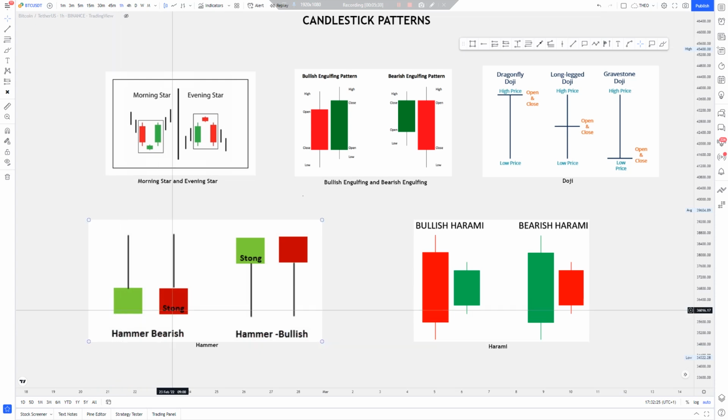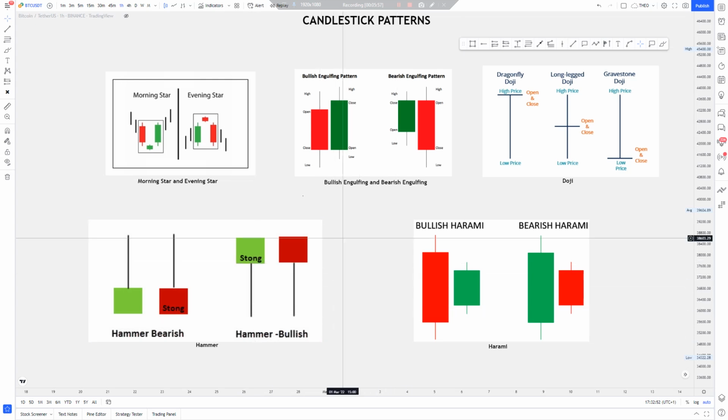Now, this is a bearish hammer. When we find a bearish hammer, we always find it at the top of a trending market, which gives you an insight that there's a potential reversal coming very soon in the market. And when you find a bullish hammer, which is this one right here, it gives us an insight that price is bound to go bullish very soon.